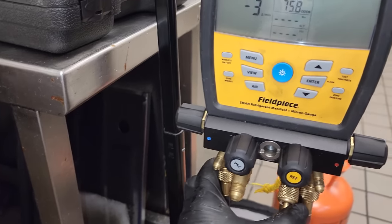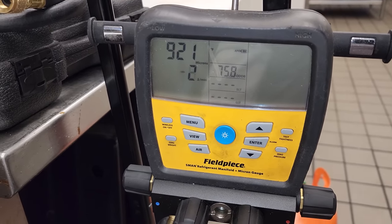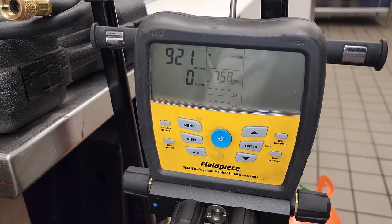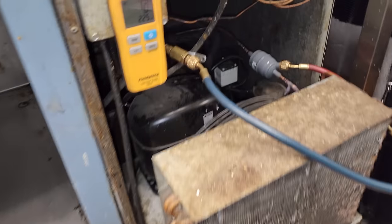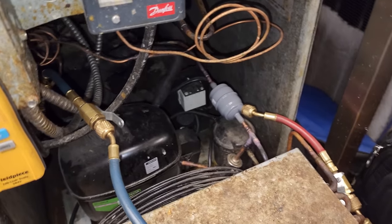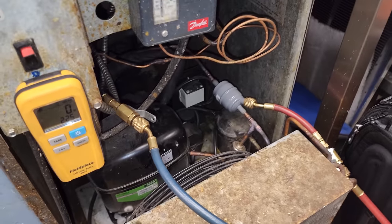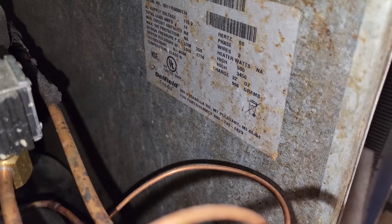We're currently in decay, and I'm satisfied with that number. So we pulled down to 500, it slowly rose up to 921. And we're good to go. Now, it's not ideal that I'm using gauges, but this is a really small system. If I try to use my giant hoses and take out the cores and stuff, you're likely to break something from the weight of all the hoses. So we're gonna weigh the charge in. This guy takes 32 ounces of 404.